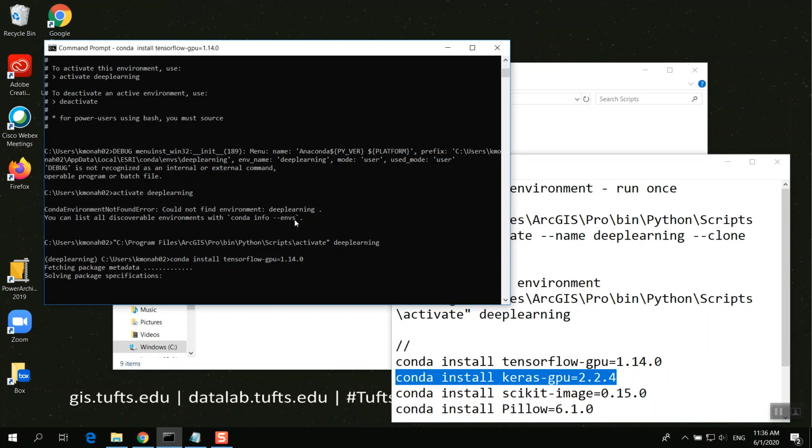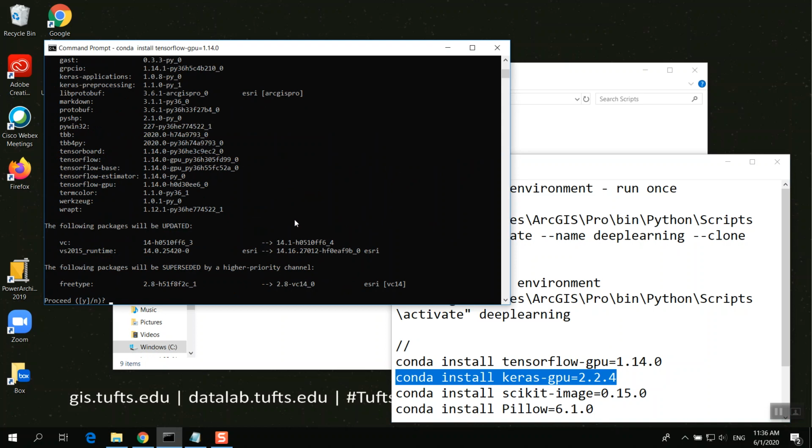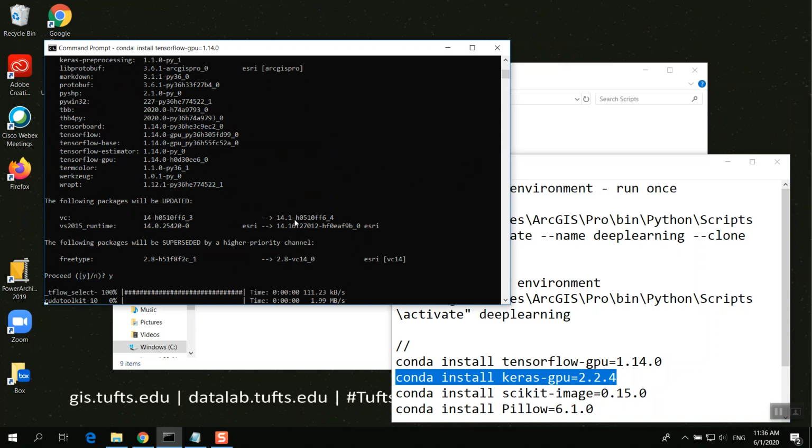It does take some time to solve the specifications. And then you'll need to click Proceed. I'm just saying that yes, you can in fact do this.